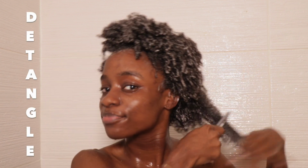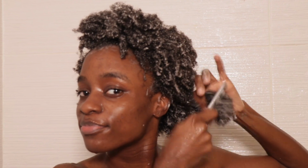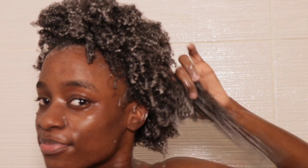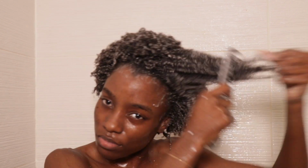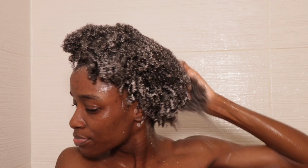So to detangle, I'm using a wide tooth comb, and what I'm just doing is pulling out sections and combing from the ends to the roots and really just working that product in, as well as helping remove any fallout, tangling, and all of that. So I'm really being gentle. I know it's sped up and it looks a bit aggressive, but I'm being very gentle to reduce breakage.